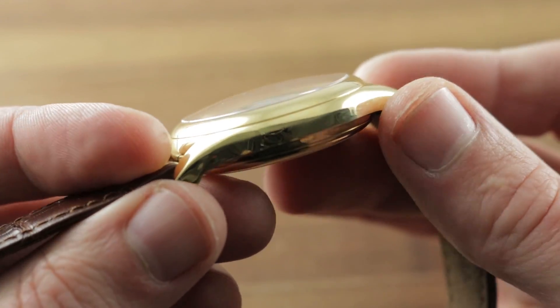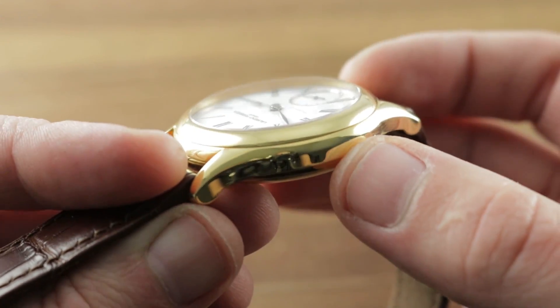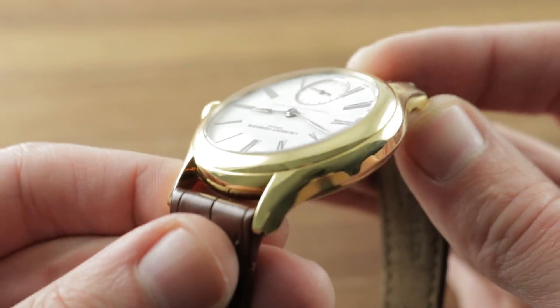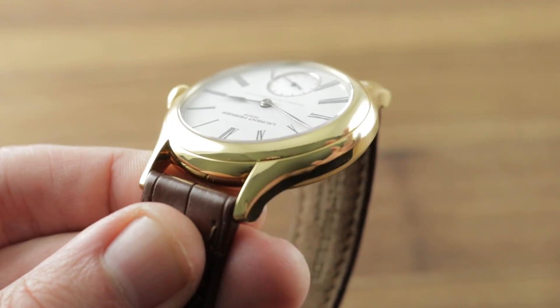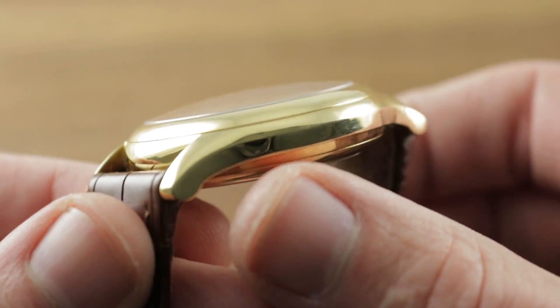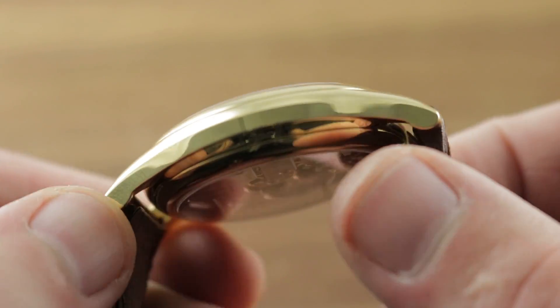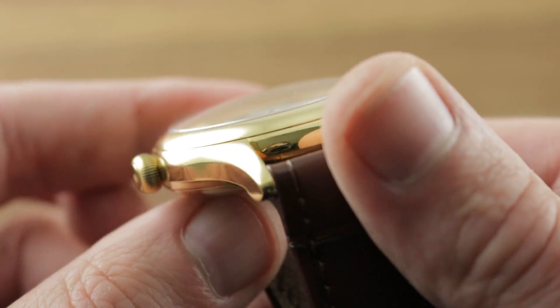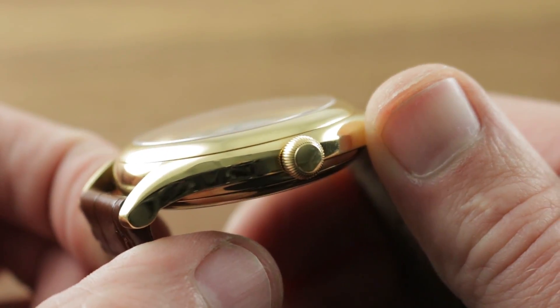There are some character lines especially about the mid-case, but everything is rounded off and organic — that is a recurring theme with this watch. You'll note there is a domed bezel that blends into the contour of the case itself. The lugs have a little bit of a teardrop undertuck, and the case back slopes back, which actually means it wears thinner than its 13.1mm when on the wrist.